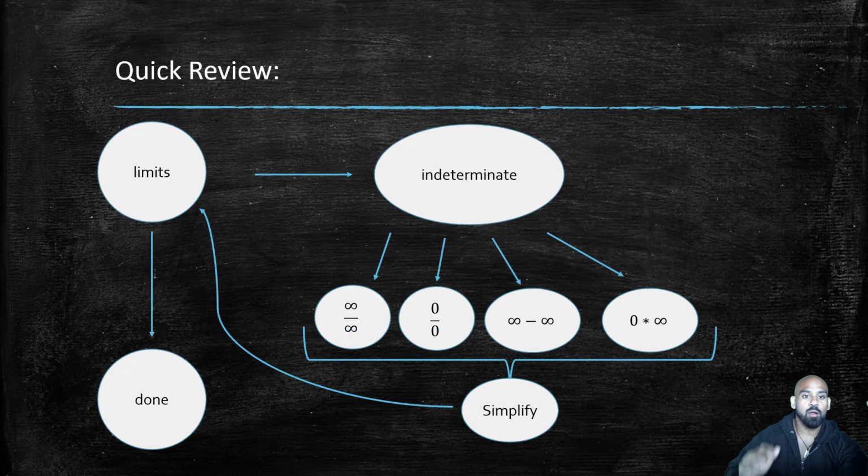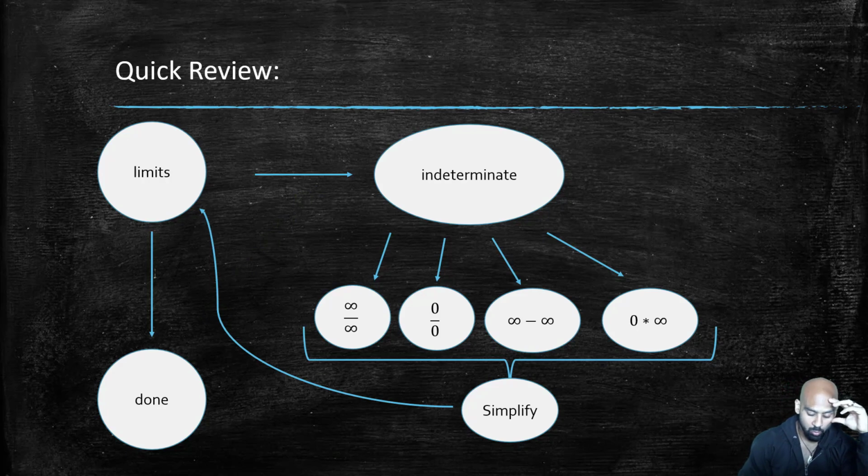The quick review was this, and I'm going to try to dictate this a little bit. This is what we normally used to do. We started with always taking the limit. It either led us on the path of being done altogether, because it was just a number, or you lead to the form of the indeterminate, which is one of these four. If so, then you had to simplify, and once you simplified, you'd go back and take the limit again. And it could lead you back to the indeterminate form, and you keep going down the rabbit hole, but ideally, you'll simplify it enough or put it into the right form, so when you take the limit, you could reveal what the limit actually will be. And sometimes the answer is does not exist, which is perfectly fine.